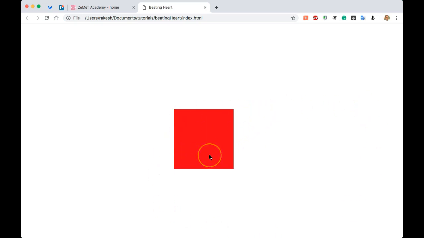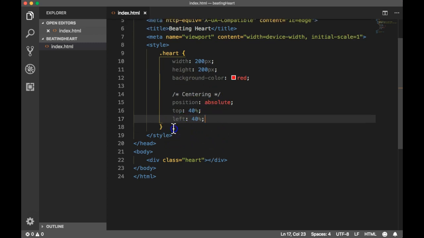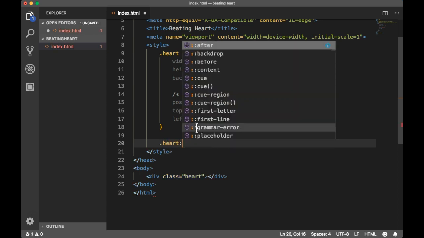So first of all, if we need to create a heart, we first need a rectangular shape, and then we need a circular shape from here and here. So we can add another div here and make it a circle here and here as well, but we don't need two different divs. So what we can do is create divs inside it at the same position by using pseudo CSS, before and after. So let's create them. Heart before.